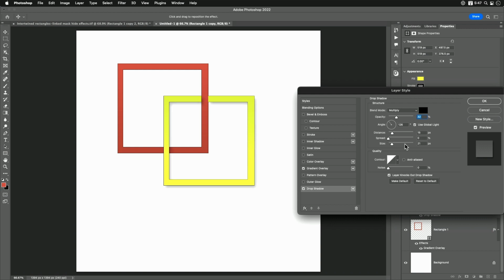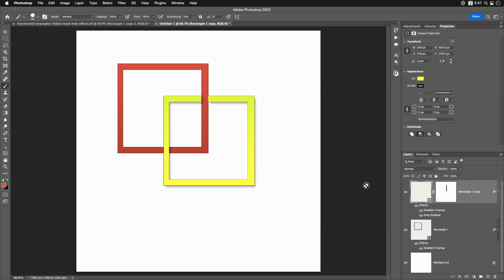And you can fine tune the settings. Opacity controls how dark it is. And let's see, size controls how soft the edge is. Those are the two main things you'll need to work with. And then I'll click OK. But we have some issues here. If you look at it and you look at the shape, it looks fine right there. But once we get up to here, the drop shadow just doesn't look right. And there's a gap right there.